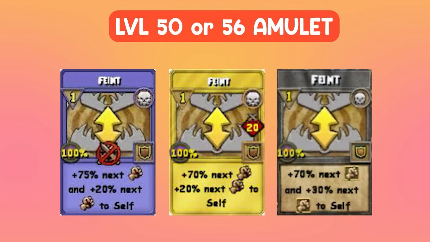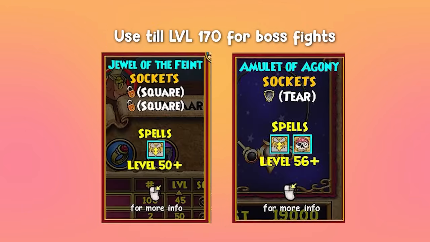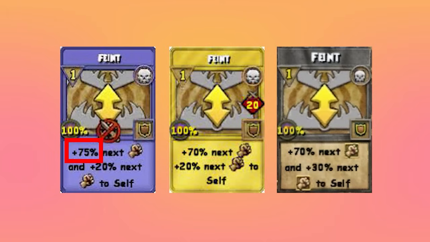But for the minion fights, if you manage to get like a better amulet that gives either pierce or damage, then you can use that. But then again, for the boss fights, you use the feint amulet because it gives you 5% more damage than a regular feint, and you take in less damage from the enemy so that you don't die during the boss fights.